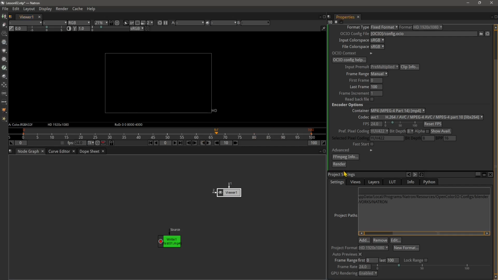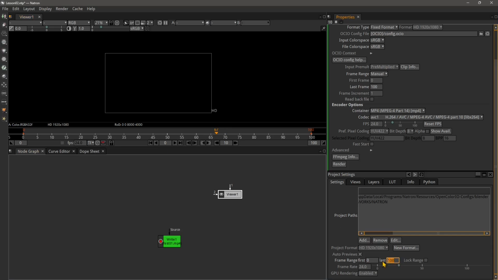And also project settings, well, it affects the viewer, meaning that it's going to show you that settings here in the viewer and only in the viewer. So the writer could have different settings. So make sure you understand this. It's really important because you can see something in the viewer and then export something which is totally different. Now in the viewer, we have Full HD and we have also frame range from 0 to 100. But in the export phase, in the write phase, I can also change the frame range.